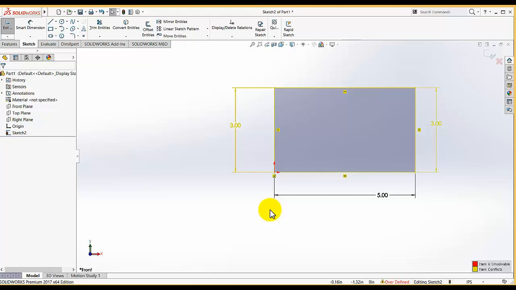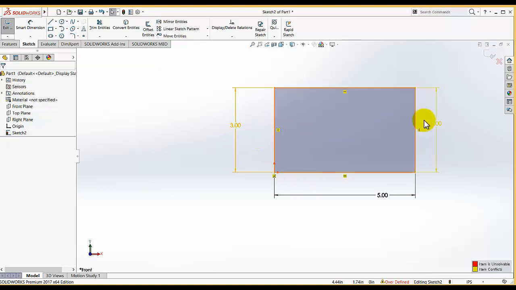Then fully defined, that means we defined all the sketch dimensions and relations, and we don't need anything more. And the third is over defined, meaning we added some extra relation or extra dimension. So we need to delete the dimension which is over defining it.